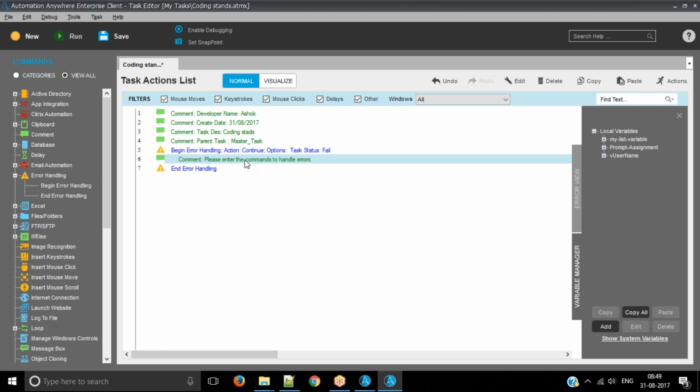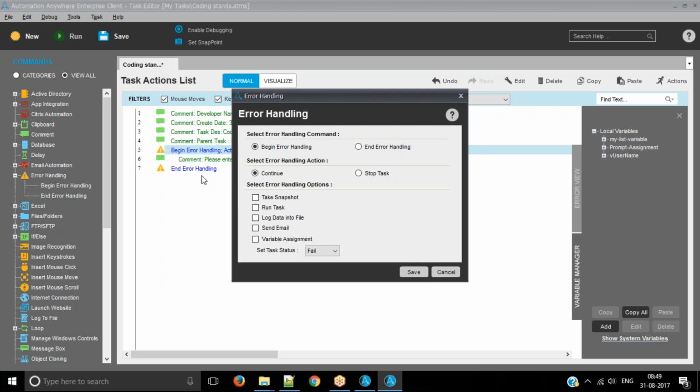After deploying to live, you got one error, and they will not receive any file or any email with the status of whether the task was executed successfully or not. Also, if you don't keep this error handling, you cannot find what the exact error is. So for that, you should keep error handling.